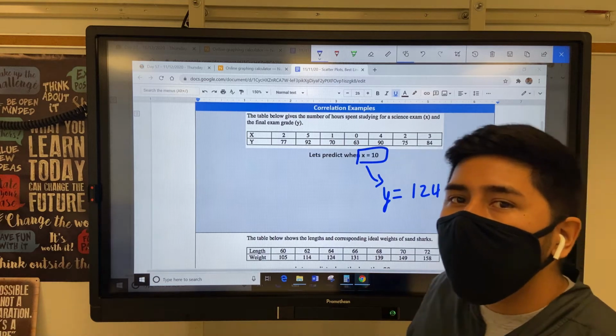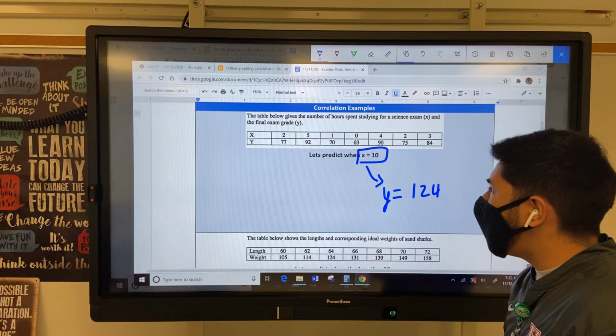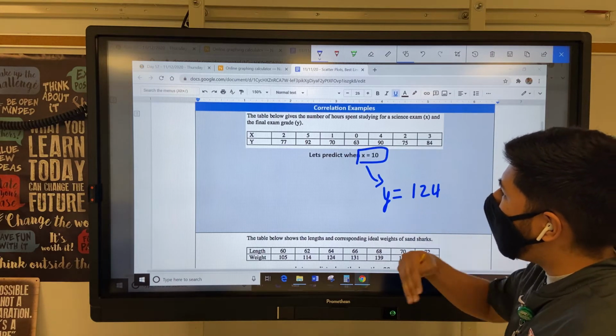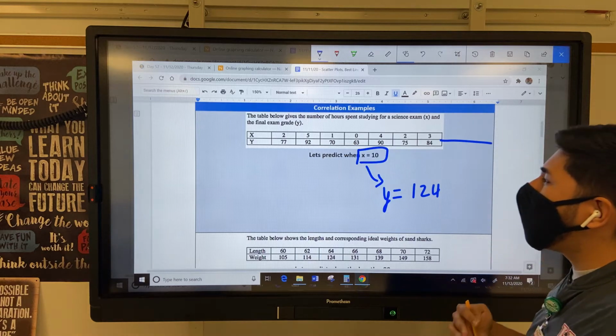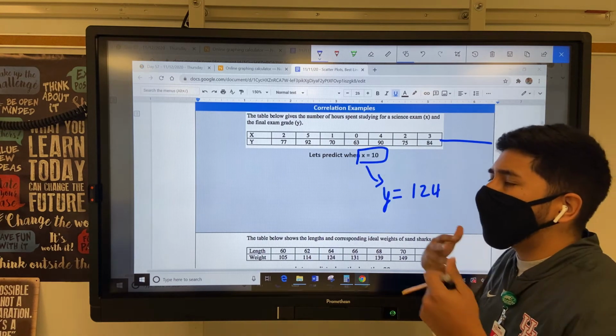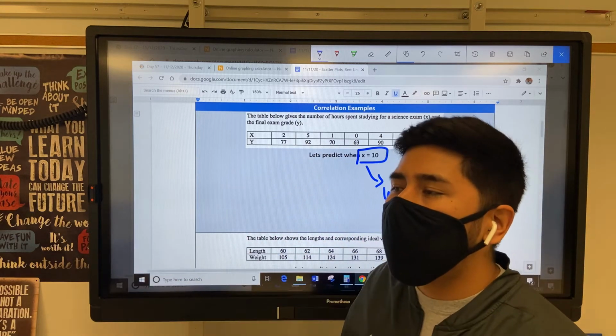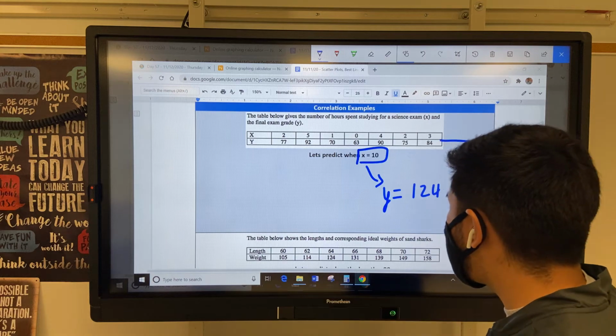And that's all we're doing. We're just finding these numbers. We're going to use that number to find out what my Y value is on this table. Now, why are we doing this? Because it's just approximately predicting what you should get if you study, right? Or if any scenario like this next scenario, check it out.